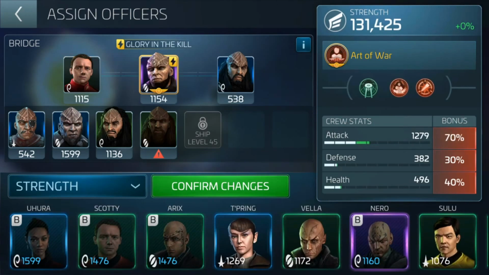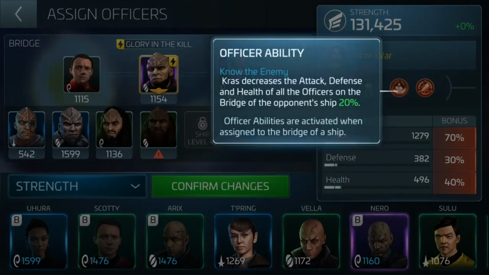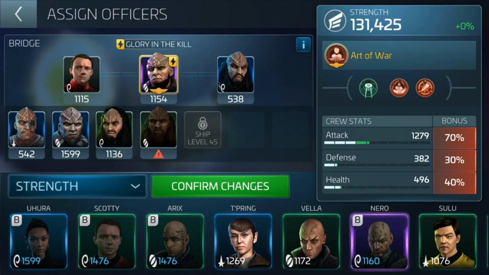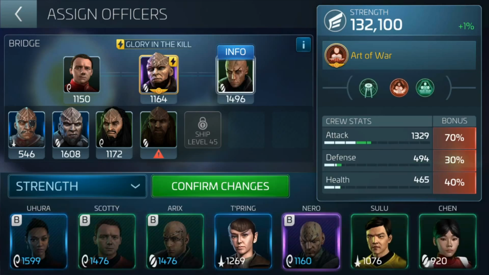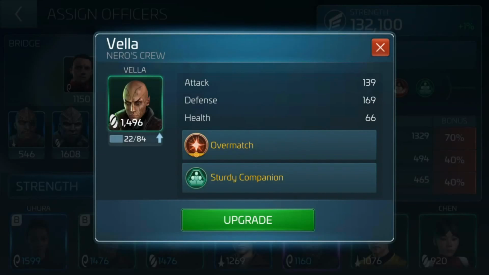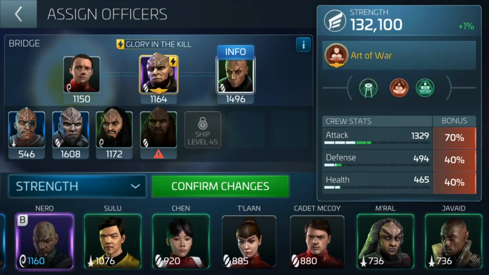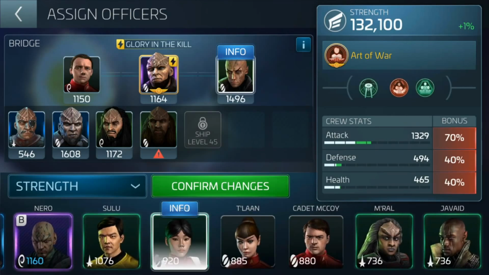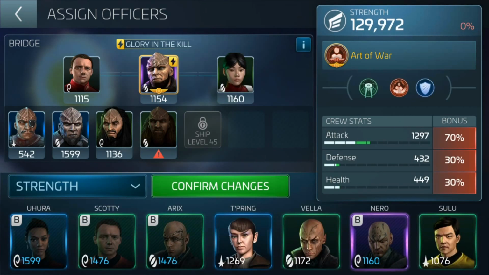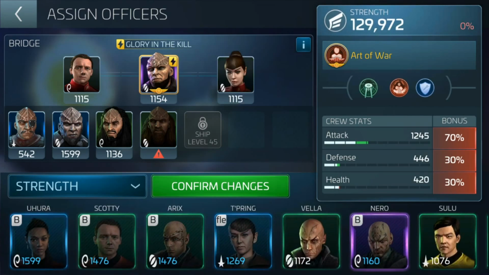Crass, being an epic officer, offers some nice abilities in terms of decreasing captain's maneuvers, but that looks like it's more for PvP. I like Vela because he gives overall health to officers. Very rare that I would consider making him the captain. I always find that Chen and Talan seem to be stronger than they would suggest at the very start when you initially look at them.